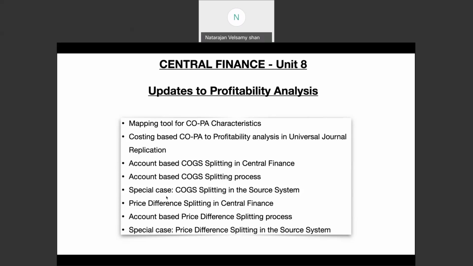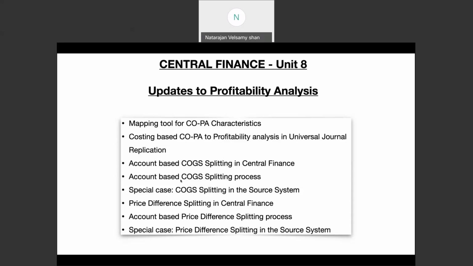As a special case, cost of goods sold splitting in the source system, price difference splitting in Central Finance, the account-based price difference splitting process, and special case price difference splitting in the source system. In broad, we are covering COPA, COGS, and price difference.